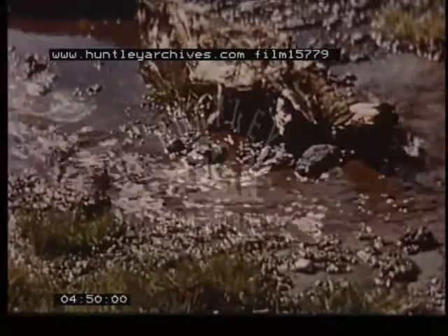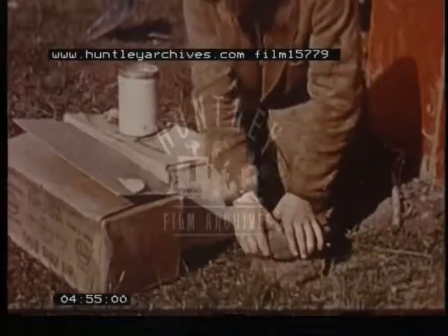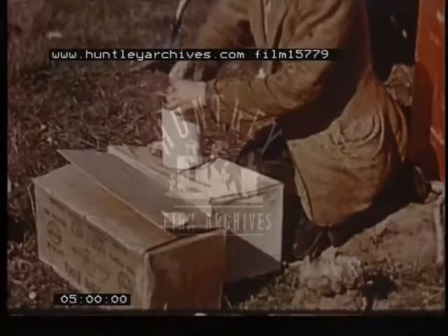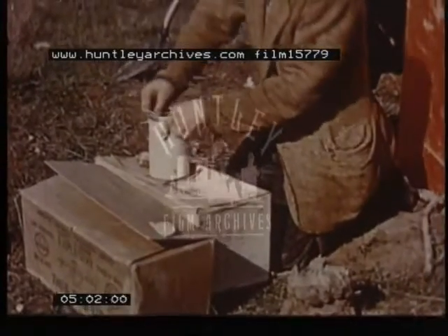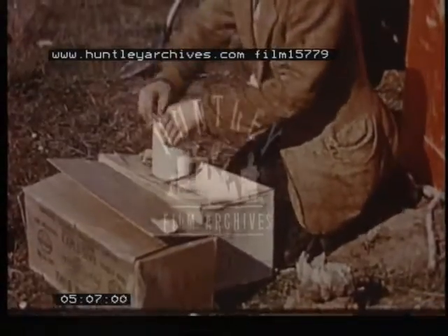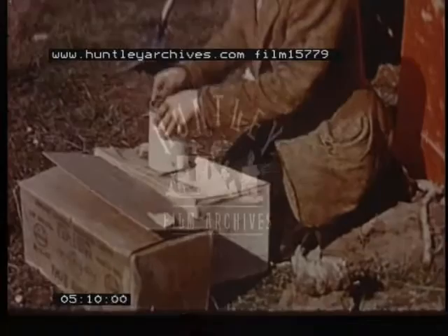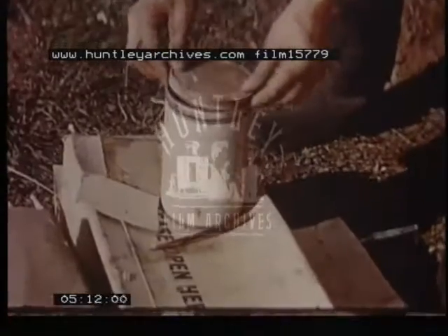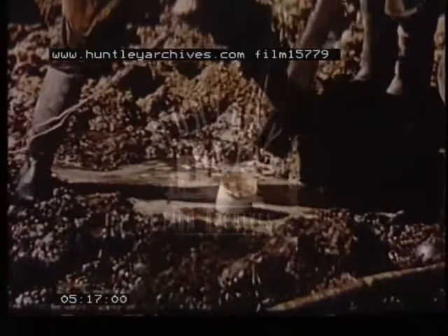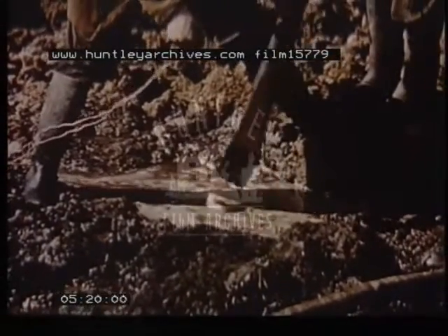The more water that is pumped into the peat, the better. When the peat is in a saturated condition, it can be easily displaced by the combined action of the explosion and the pressure exerted on it by the tip head. Each charge is formed of three to four pounds of polar almond gelignite, which is packed into a tin with a detonator. At this site, where the embankment was 60 feet wide, ten charges were placed in the peat, spaced equally along the front of the embankment.